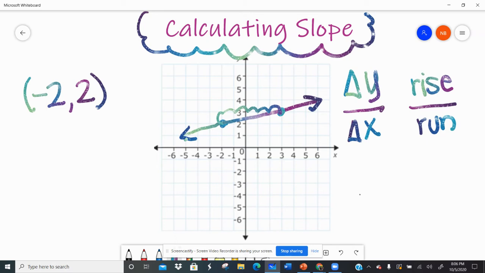So you're going to do change in y. Well, change means subtraction, right? The difference between. So I'm going to take my y and I'm just going to do big minus little: three minus two. Doesn't matter what direction you go, but you have to do the same direction for both points. So since I started at the three on this bottom ordered pair here, I have to start at the three at the bottom pair over here too.